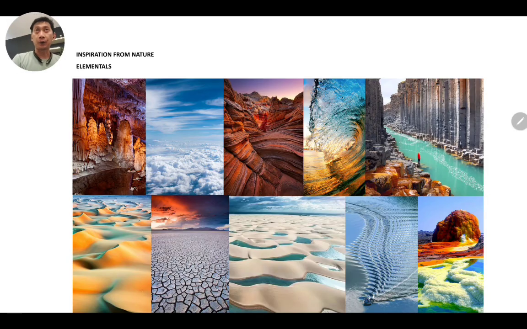These are what we call elementals, right? You can start from the stalactite that is formed in caves over thousands, if not millions of years.